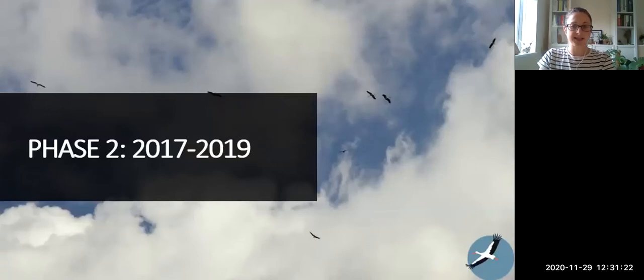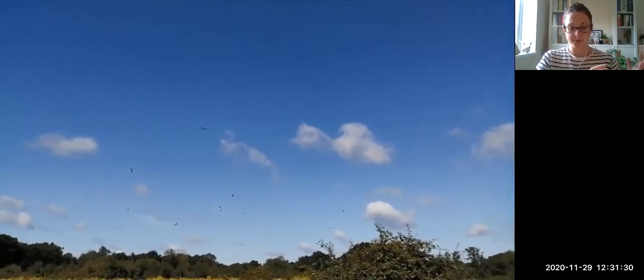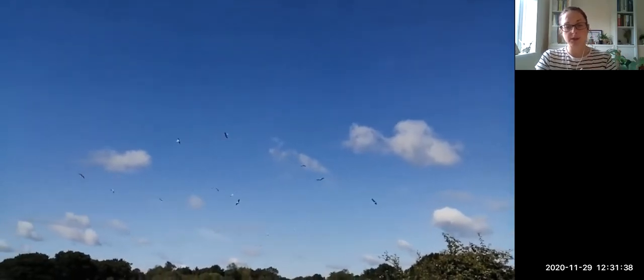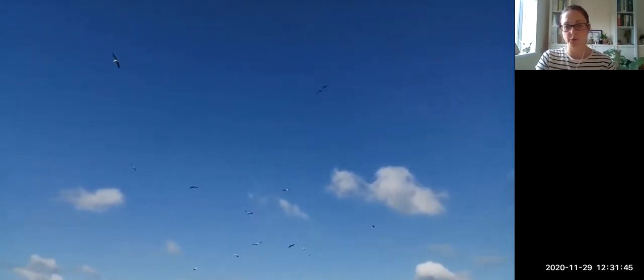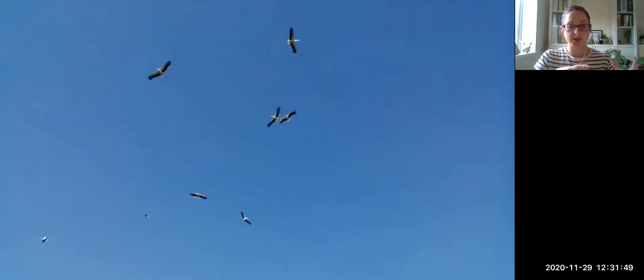The second phase is to create a free-flying but hefted population. So these birds, again, are birds from Poland, and these are birds that were injured in the wild but rehabilitated and can regain their flight. They've come to us. We hold them at our release sites for 2 winters. That's what that netted aviary was for inside the enclosure. So they stay with us for 2 winters.